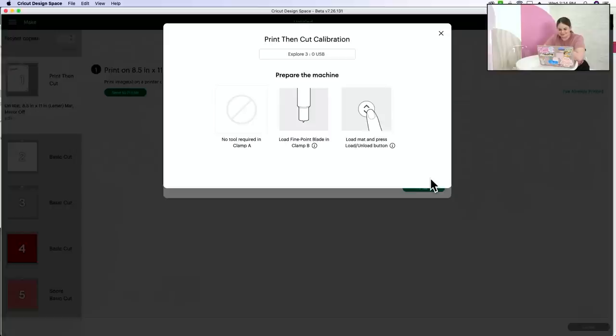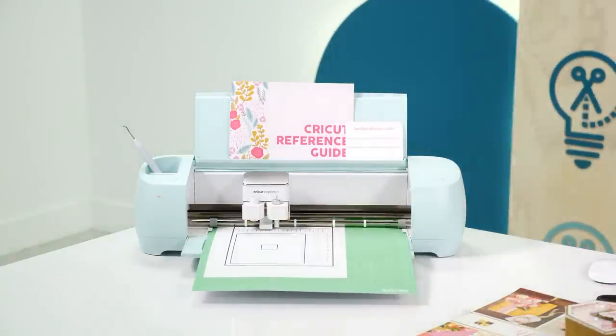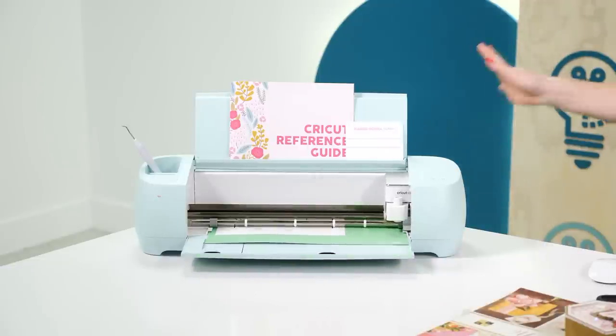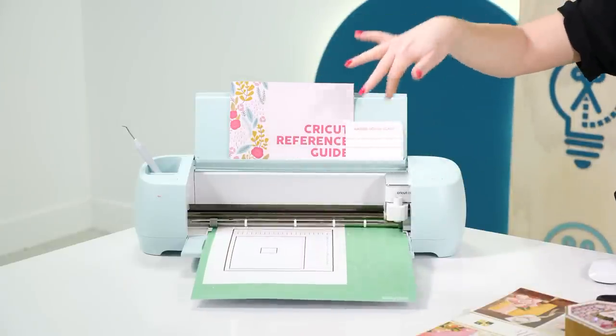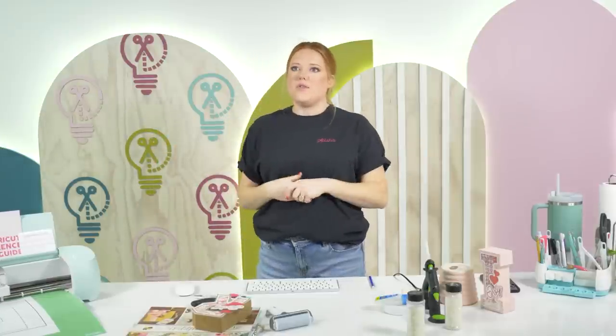Okay, I'm going to move all this stuff out and then we're just going to load it into our Cricut and I've got my fine point blade in and I'm just following the instructions. That's what's great about Cricut. It tells you exactly what you're supposed to do. It's measuring my mat and then it's going to read this little registration box on here and it's going to make a bunch of little cuts. We'll get there. I won't get too far ahead.